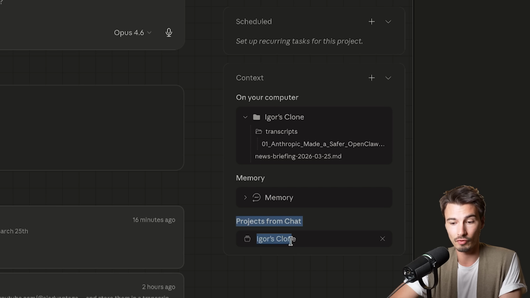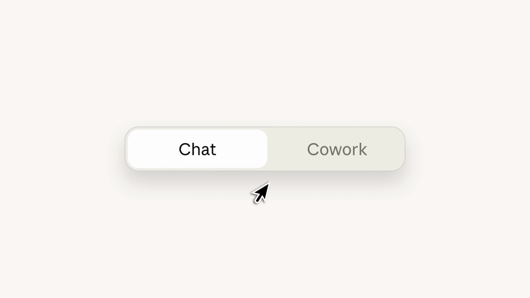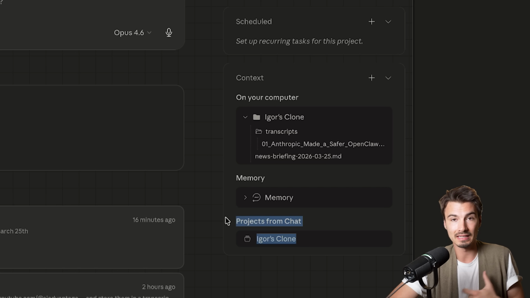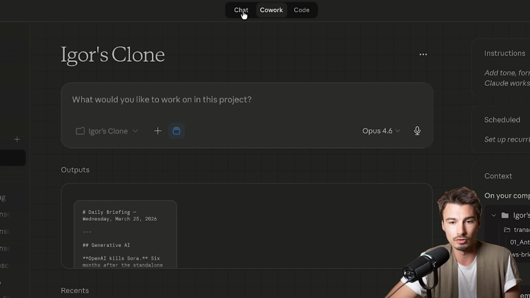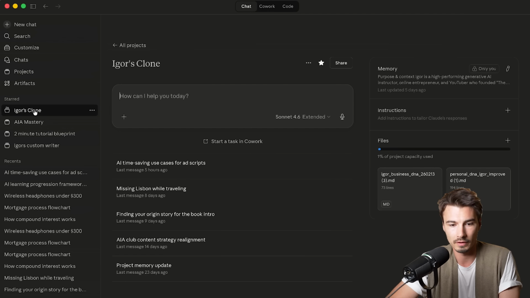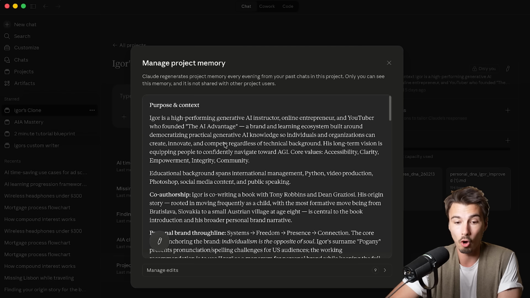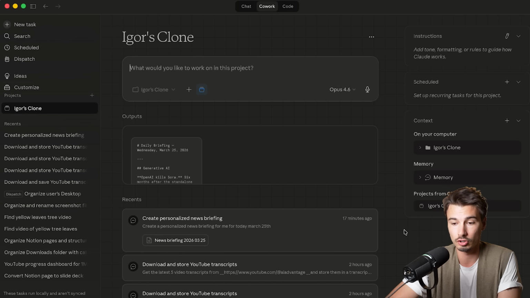Last but not least, there's a reference to the original project inside of the chat interface, inside of normal Claude. So this really just says, hey, it links over everything that you have inside of your chat interface, and then I could tab over here to chat on the top and see what's in there. So if I go to that project, you will see there's 2 markdown files in there, along with a bunch of memories. All of that is brought over to this Claude Cowork project dynamically. So now we covered the core point of this video.